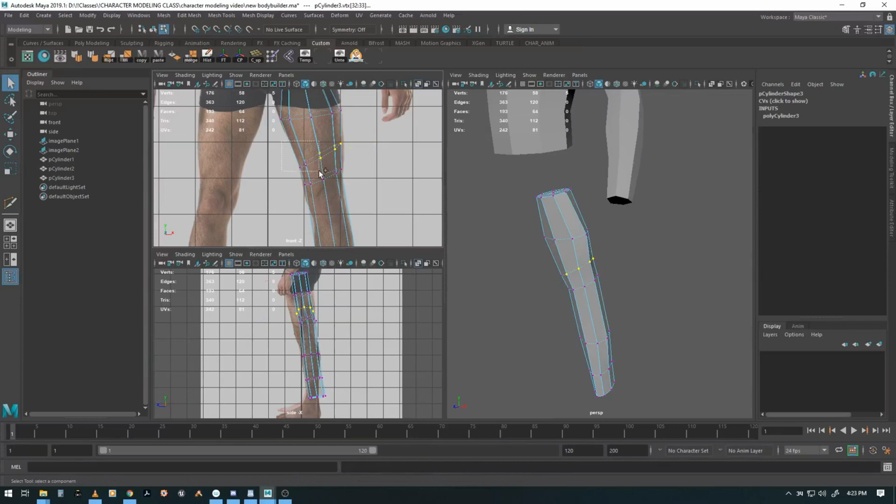Alright, so you see right there, I undid that because I moved some other verts that I didn't want to. Okay, there we are. Keep adding. That looks good.